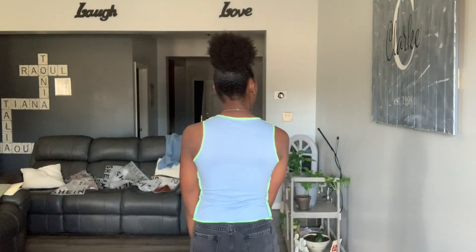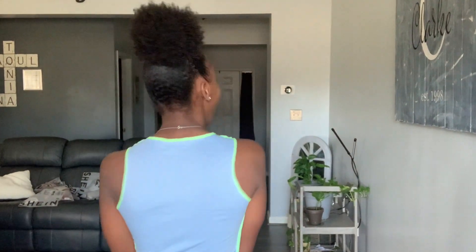This next top has inverted seams — the seams that would usually be on the inside are showing on the outside. I thought it was so cute. It has a little cutout at the bottom and the back is all blue. I don't really know how I'm going to style this quite yet but I thought the top and the color together — the blue and green — was cute, and it feels really good, like cotton. I'd say 10 out of 10, I recommend it.